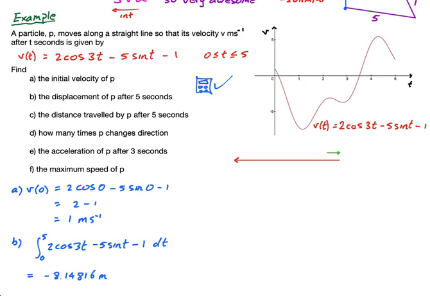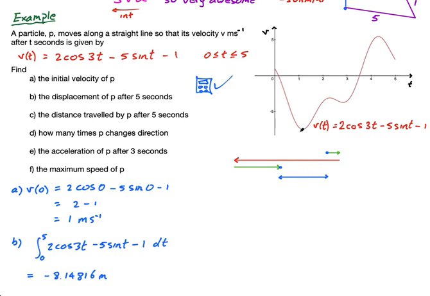And then he goes a bit more forwards, a bit more than this, but certainly not enough to get back to the start. And that's why, look, if this was his starting place, he starts here, goes a little bit forwards, a lot back, and then a bit more forwards. And this is his end point. This distance from here to here is his displacement, and it's negative because he's to the left of where he started.